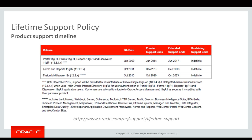You can see release 1, the very first line there, has already reached its end of life for Premier support, although extended support is still available for it. And then if you jump all the way down to version 12, which we just released in October, you can see that support for it is planned until late 2020 with extended support into 2023. That in and of itself seems to be a pretty good reason to come forward, right? Supportability definitely is important, at least for most organizations.